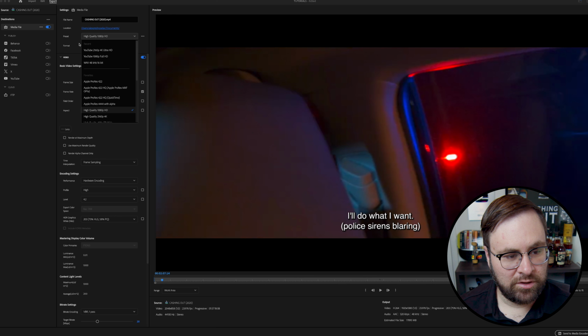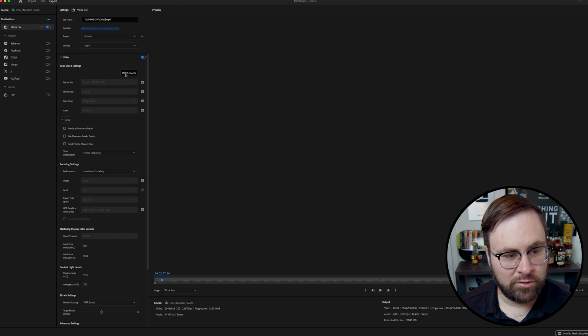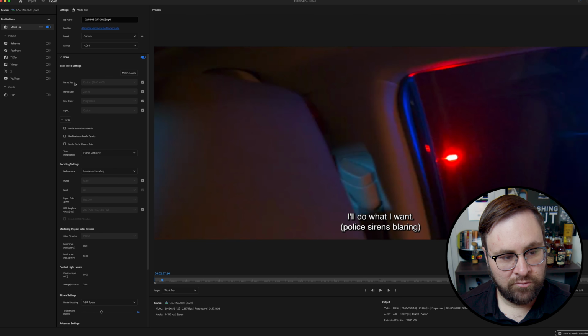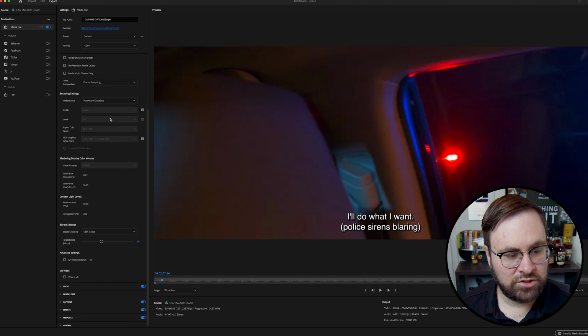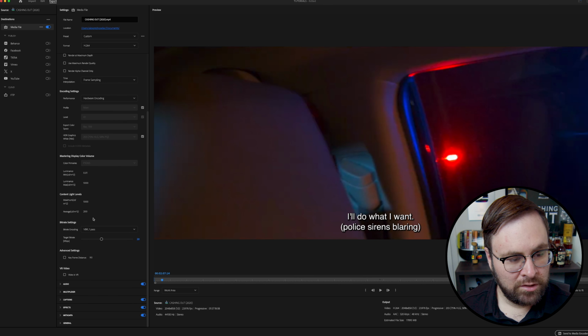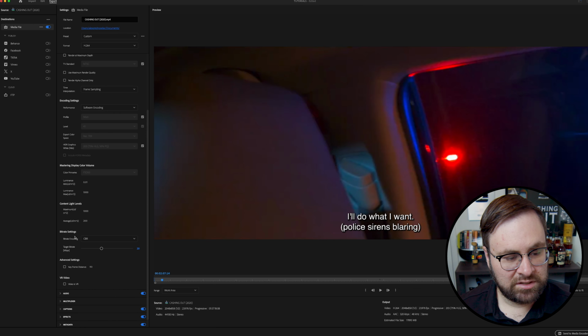So they have an H.264 setting here. They have some standard sizes here. If we're doing this for Filmhub, we want to make sure we match our frame size. So we're able to change everything else. So we're going to leave the rest of this alone. The thing that you're going to want to change is going to be more towards the bottom. So we have the bit rate settings here. So we need a constant bit rate. So we want to change this to CBR.